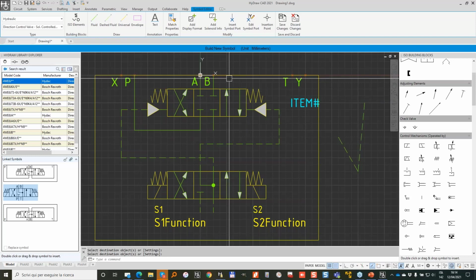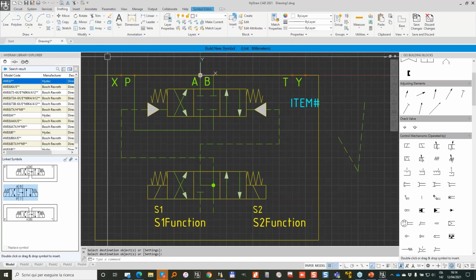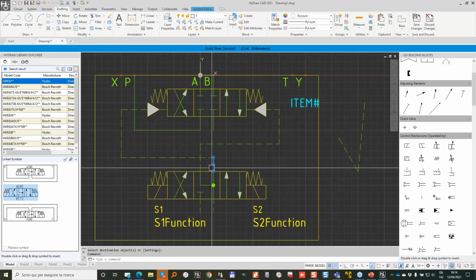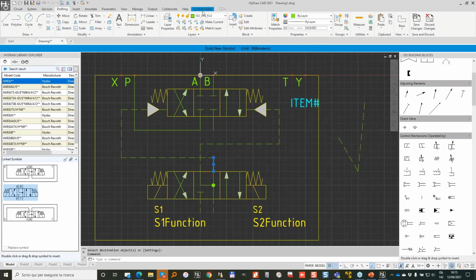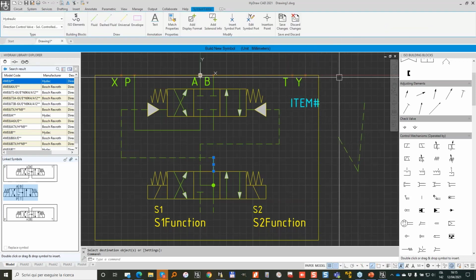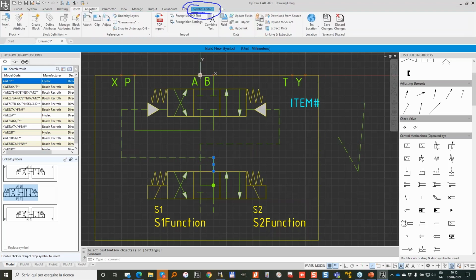Of course, if you are very familiar with AutoCAD, then you can go directly to the drafting menu. You can select a line, and as you can see, you have the possibility to select the different line types that you have available in your drawing. But let's go back to the symbol editor. So as you see here, when making symbols, I am in the symbol editor. This is blue. This is the primary menu I'm working on, but still you have access to all the other menus.